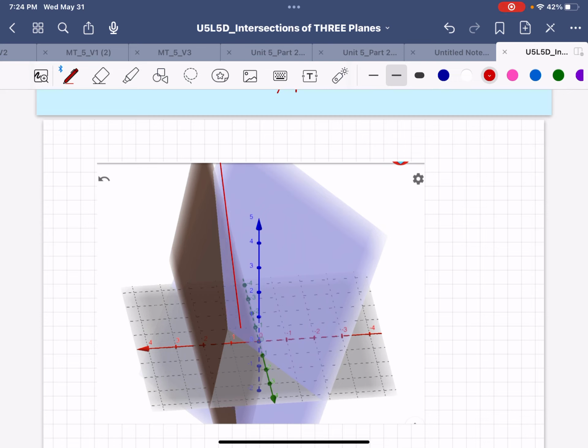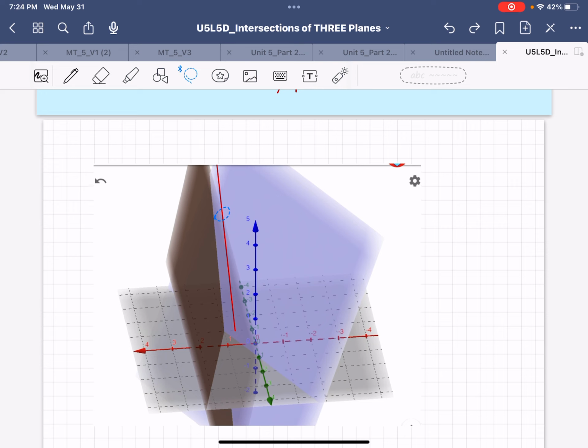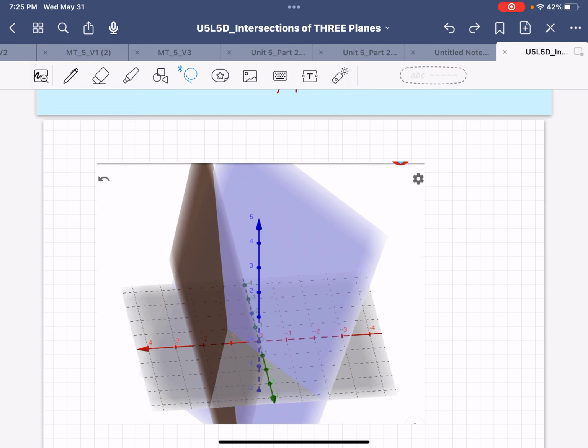Oops, not very good. Okay, I'm going to try to bring it closer. I don't think that I can though. Yes, that's what I thought. Let me just do this a little bit differently. So I'm going to draw a line starting from the outside of the graph. So this is the common line of intersection. Okay, now I can do this. Okay, this is a common line of intersection.